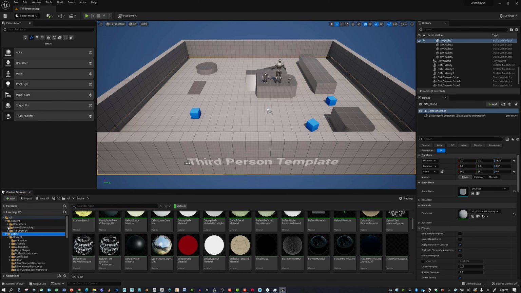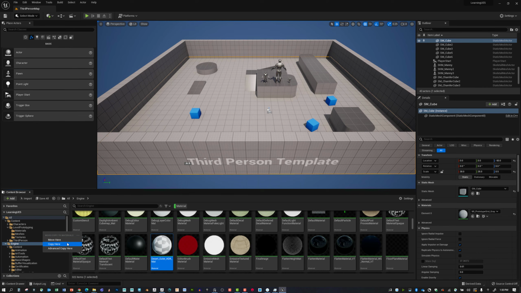If we went under Content and we do have Level Prototyping, they already have a Materials folder area. This is super simple. You could make a folder in just about any area that you want. I'll show you this after we move this, but they've already got this materials area. So what I'll do is click and drag this material and put it in this area like this, and when I do that, it's going to give me the option: do you want to move it here or do you want to copy it here?